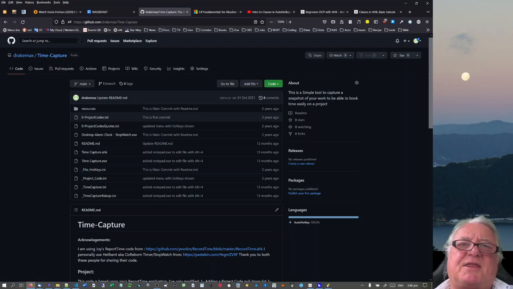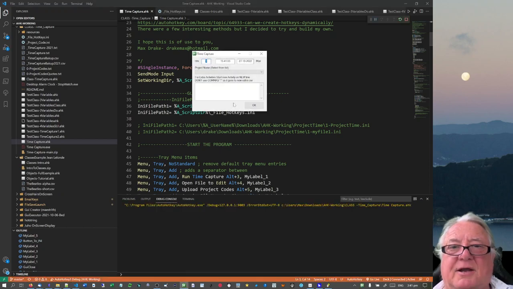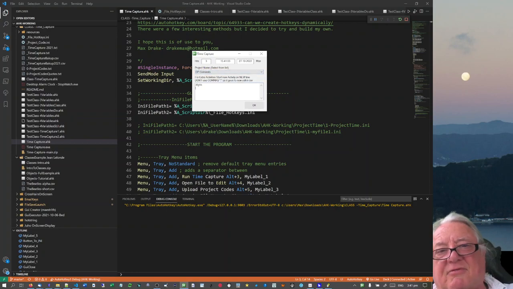I just want to demonstrate this particular script through here. So I'm just going to run it and start it off. Basically, it's a little file that I've got that I can actually add some hours to. I can choose a project that I wanted to do, and then I can actually add some information, so what activities I've done on that particular thing, and I go, okay.